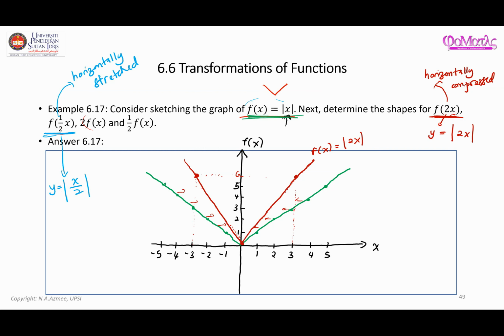If I start with point 0, y will also be 0, it will be here at this point. If let's say x is 4, then y is going to be 2, so it will be somewhere here. When you say that it is horizontally stretched, it means that this original graph is being stretched outward. So this one is also being stretched. Now similarly, if I have -4, -4/2 is -2, and the absolute value of that will be 2.